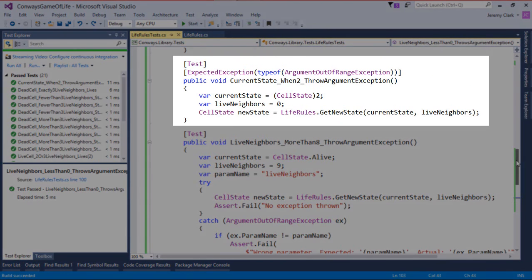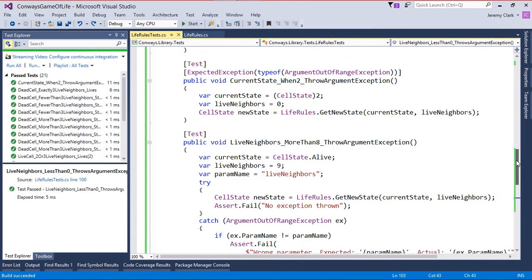So we've seen three different ways that we can look for exceptions inside of our unit tests. We can use an attribute for expected exception. This will tell us whether a particular exception was thrown, but it really doesn't give us much information beyond that, so it is very limited. And again, this attribute has been deprecated and it's no longer available in NUnit 3.0, but a similar attribute is available in MS Test and other unit testing frameworks.